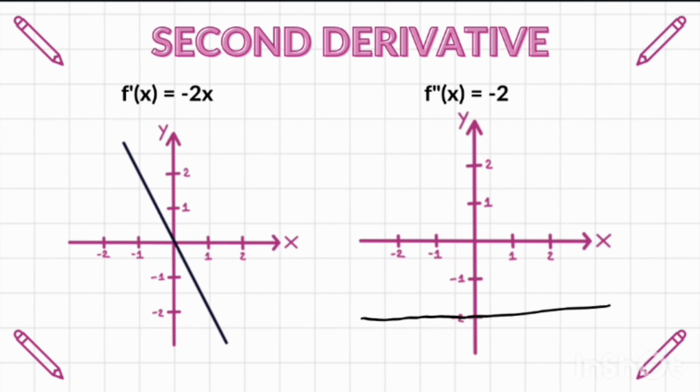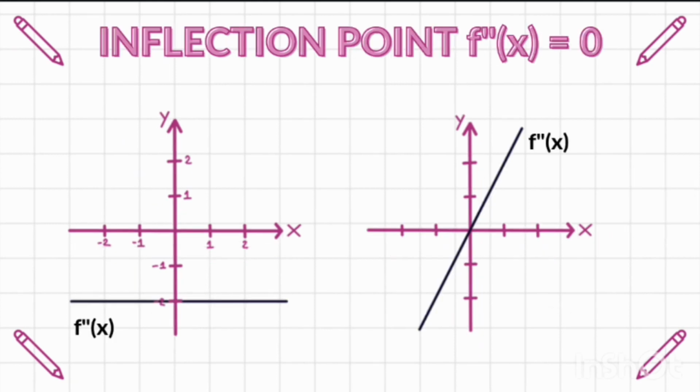What's more is that you may think that whenever the second derivative equals 0, this will correspond to something called an inflection point. That's not actually the case. It represents a point where an inflection might exist, such as here and here. Only if the second derivative equals 0 at a point x and changes sign when passing the point x, then we actually have an inflection at x. The point of inflection indicates where a function changes from concave up to concave down and vice versa.